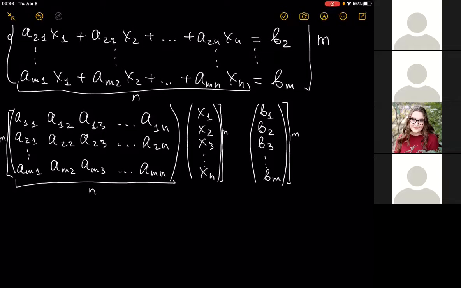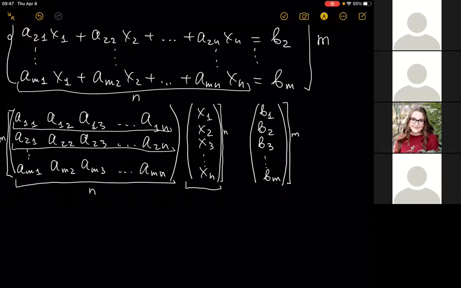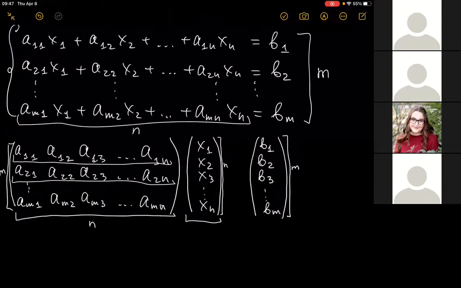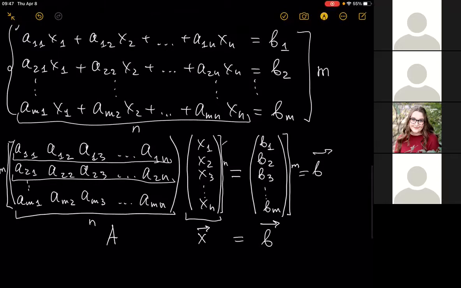So now let me introduce multiplication of this matrix on this vector. I just want to have it in this form. What does it mean that one vector is equal to another? All the components are the same. Yes, exactly. Two column vectors are equal to each other when all the components are the same, right? So now, for simplicity of notation, I want to have this A multiplied on the vector X equal to the vector B. B is the vector of right-hand sides, this is the vector of unknowns, this is the coefficients matrix A.